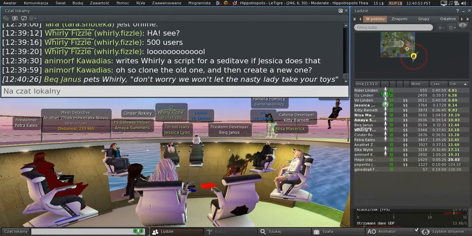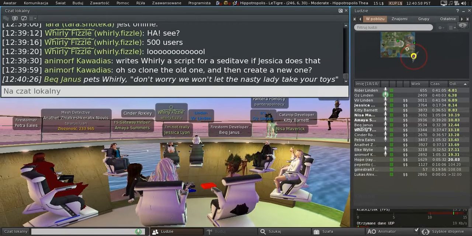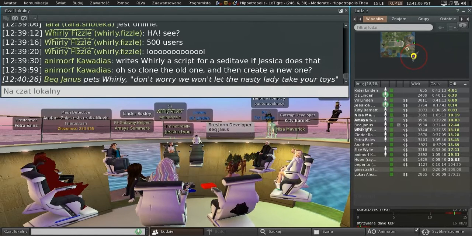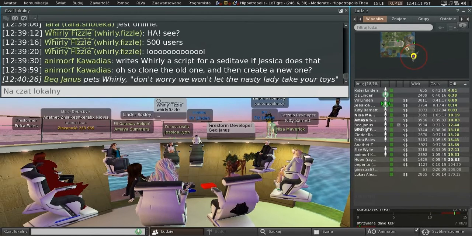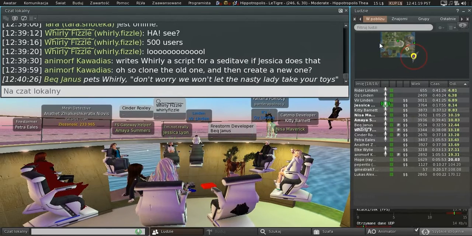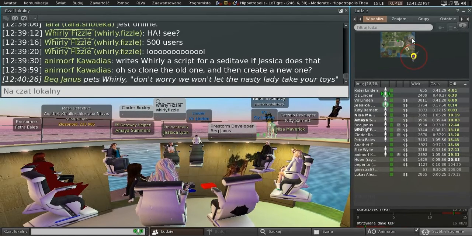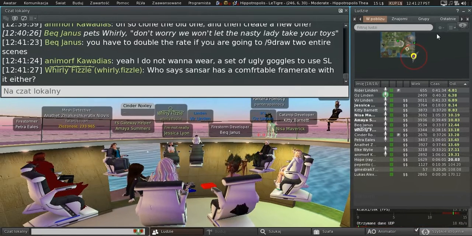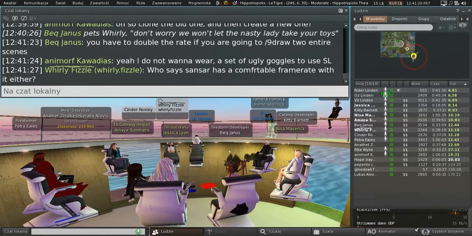I am not convinced that it's possible to produce a comfortable frame rate. Well, they're doing it for Sensor. They have an entirely different rendering engine. Yeah, I suppose. But you just finished saying that you're going to start working on the render engine, right? No, I didn't say that. I said I'm going to move the rendering fixes to a branch of their own. So then you can do more rendering fixes. No, it means I can do fewer of them. No, I mean, we'll do as many of them as we think we can, but that's an entirely different story.